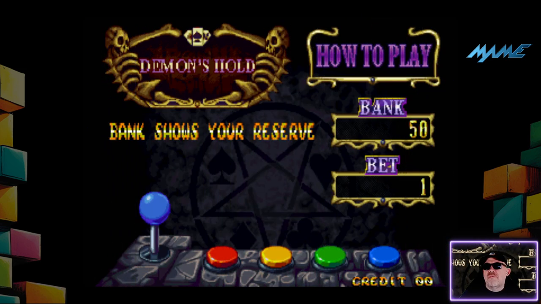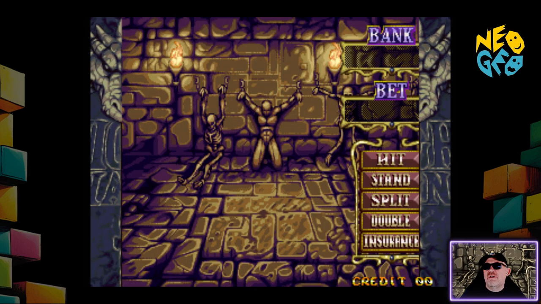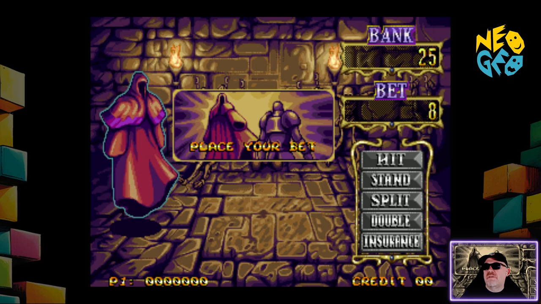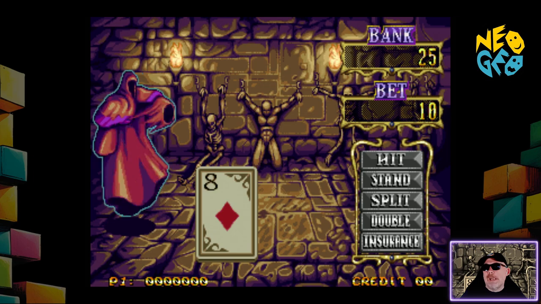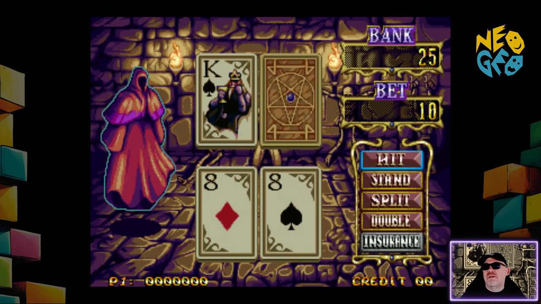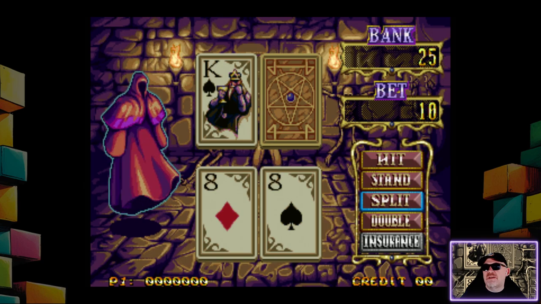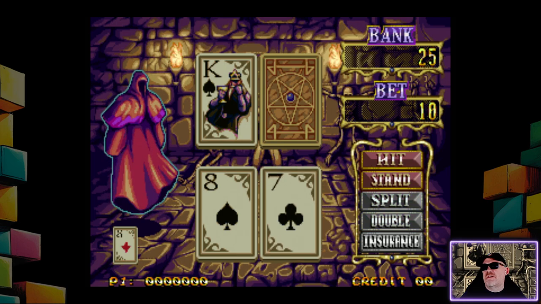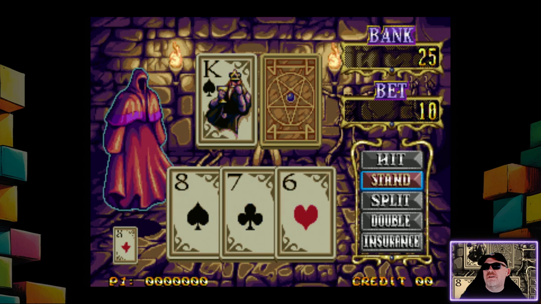But we are going to go not quite all out, because we wrecked that last time. So we're going to put 10 in, maybe. There we go, 10. 8. Oh, they got a face card. Oh, let's split these. Trying to increase your odds. Would you like another card? Yes, we will. We always want another card.